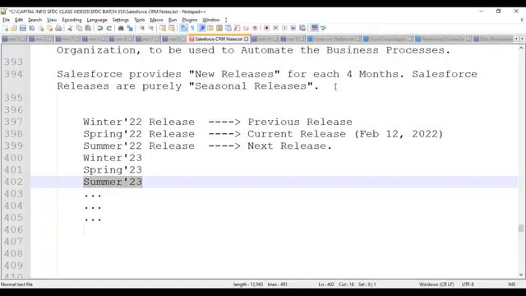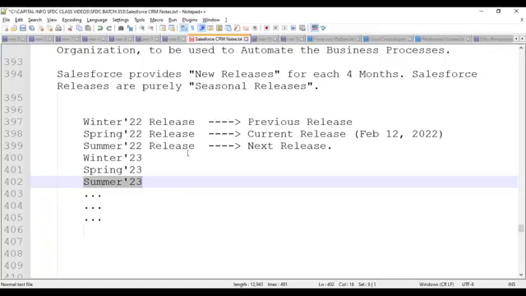Now, in this case, you can raise a question. Sir, Salesforce is providing 3 classifications of services: SaaS, platform, and infrastructure. Salesforce is providing 3 releases in each financial year: winter, spring, and summer. That means the winter release provides the latest features of SaaS, the spring release provides the latest features of platform, and the summer release provides the latest features of infrastructure?